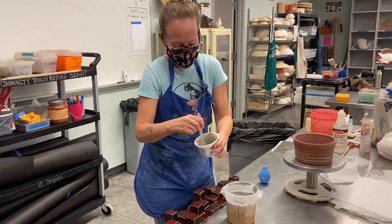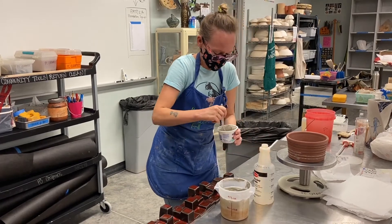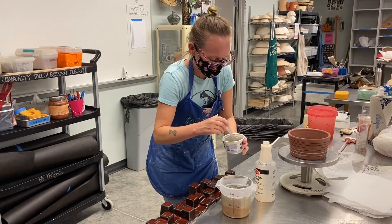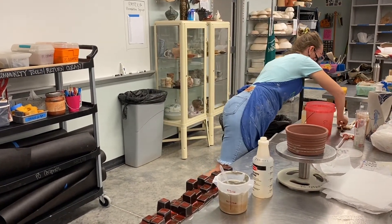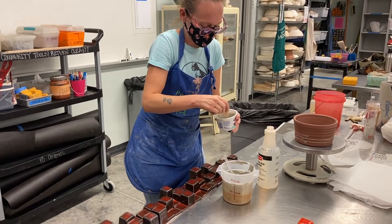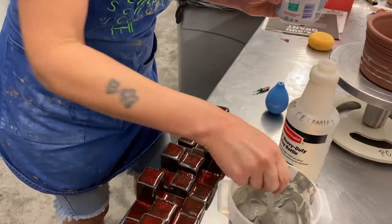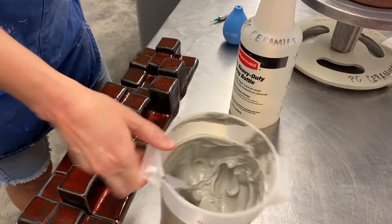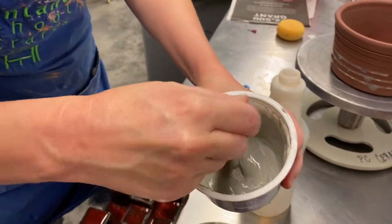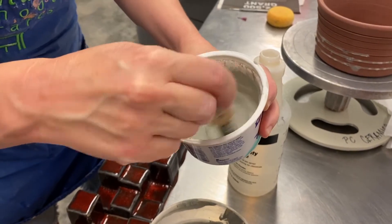So I'm going to add a little in here and put a little water in it to thin it out. You can mix it with a spoon, but it actually mixes quite a bit quicker if you use a brush to work those clay materials in. I'm looking for — you can see this is pretty thick like pudding — maybe like heavy cream. I don't want it so thin that it's going to run out of my lines that I created.